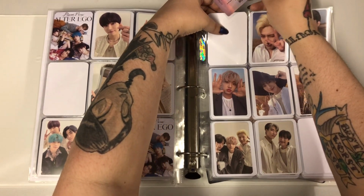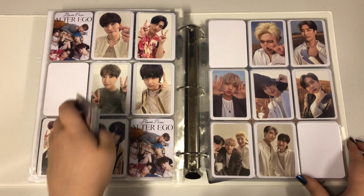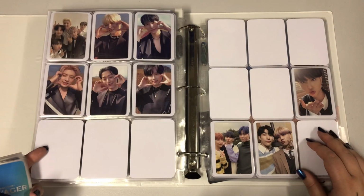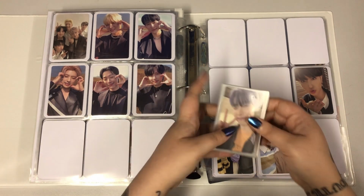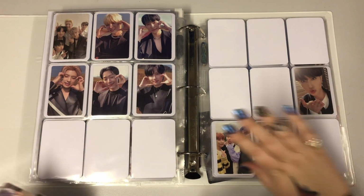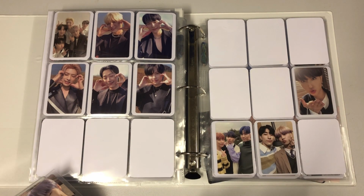So that is actually this album complete. I still need this Kanghyun card from Alter Ego, and I can't find it, and it's really starting to piss me off. It's going to be my new white version Wonhyuk. And then, so that's it for Studio We recording, and I will get some fillers made up when I eventually make that video.